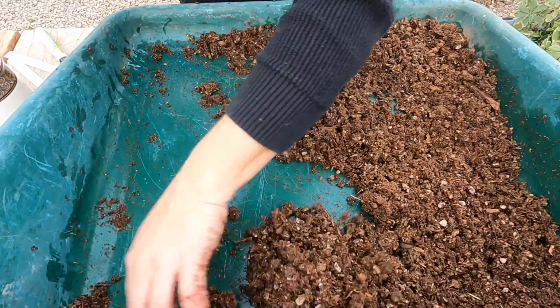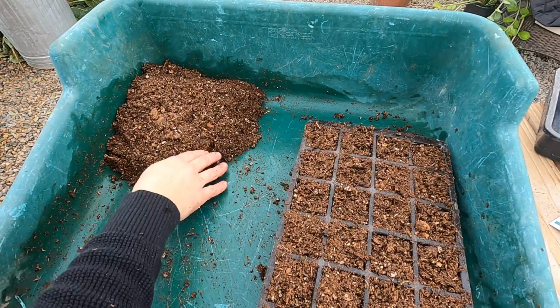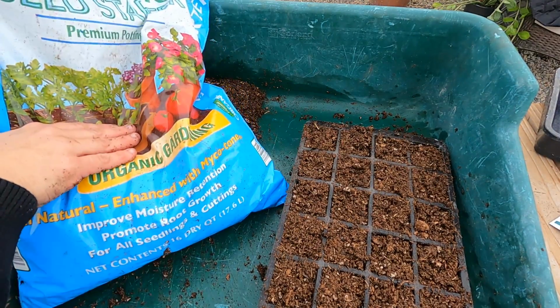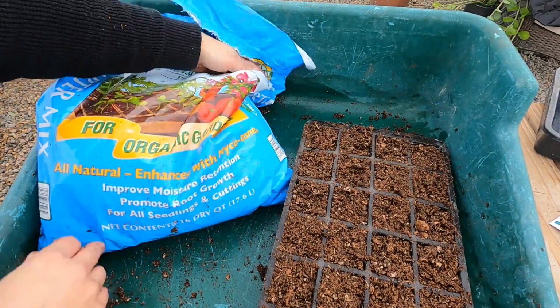I mixed up a little bit too much soil today, but we can reuse this. We can wet it down again when we're ready to plant more seeds. So usually I just pile it in a corner and then I'll cover it with the bag. I still have some soil in this bag, or a burlap sack or something. Keep the cats out of it.